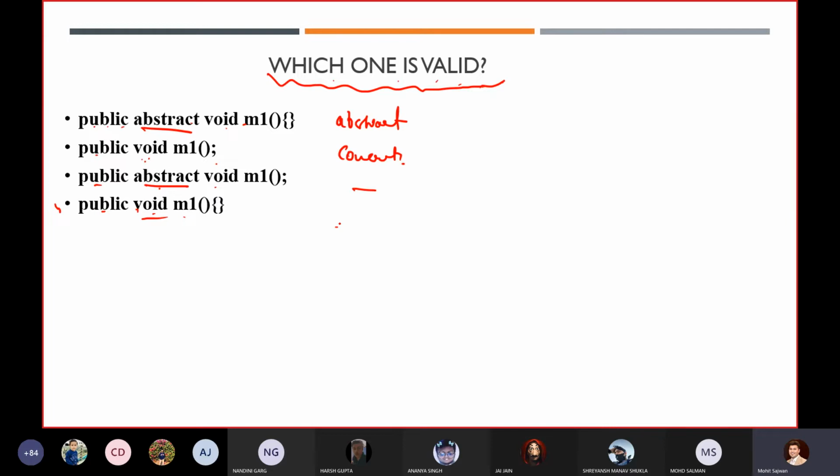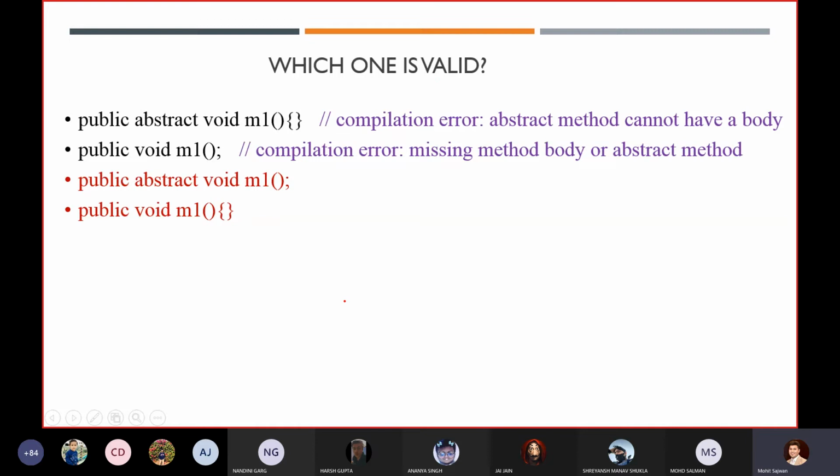So according to you, how can we define an abstract method? You already know that for an abstract method, you always put a semicolon. For your normal method, can we put a semicolon? No. For a normal or concrete method, you have to write the two curly braces. If you execute all these statements, in the first case you will get a compilation error, because an abstract method cannot have a body.